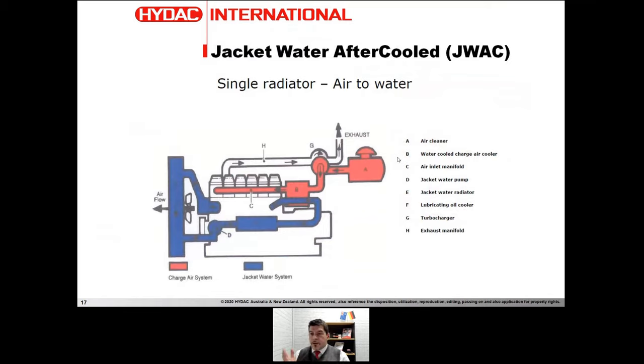The first cooling type is jacket water with after-cooling. We have just a radiator for the jacket water and either no radiator for the charger system, or no charger system at all. Small diesel engines — what we call naturally aspirated — are typically little two-, three-, or four-cylinder engines up to around three liters. Being naturally aspirated, they only need to cool the jacket water, so it's a single-circuit, single-radiator system.